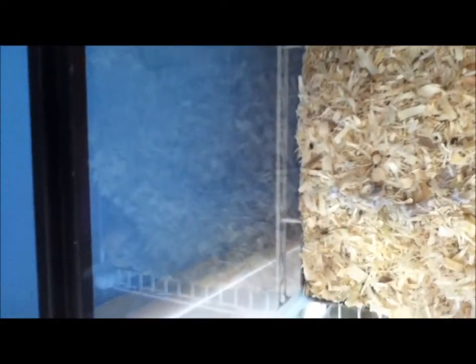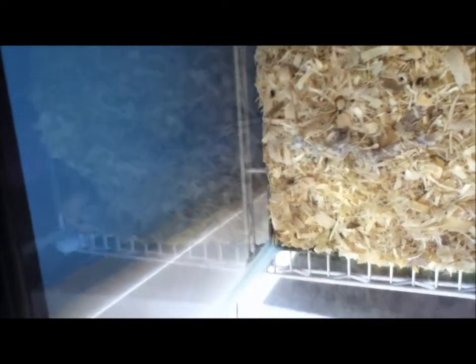Number four is a male — let me just get him for you. This one's a male lilac, a little bit darker. He also broke his tail, as you can see — I don't know how or when he did that. He also has red eyes and nice white markings on him. Into the new cage — this is number four.